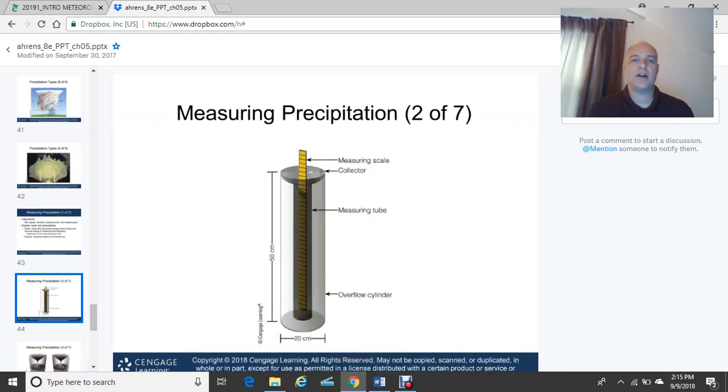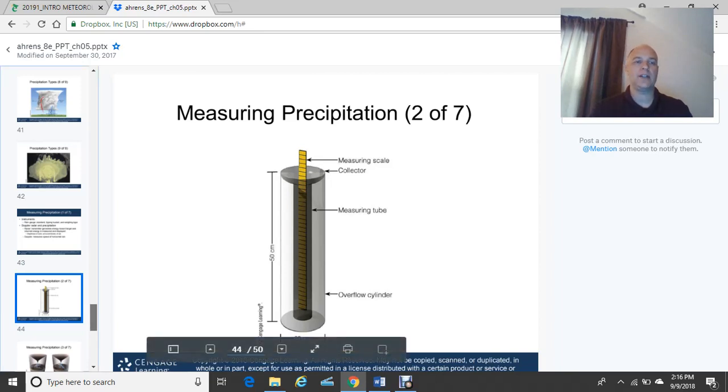So here's an example of a standard rain gauge. You notice that there's a measuring tube inside of the cylinder, the main center cylinder there. There is a collector, which is usually a bowl shape at the top, which funnels the liquid when the rain's falling down into that little measuring tube. And if that measuring tube gets overflowed or filled up, usually those little inner measuring tubes go up to about 1 inch of rain, but let's say you get over 1 inch of rain, it will actually collect in the overflow cylinder, which is outside of it.